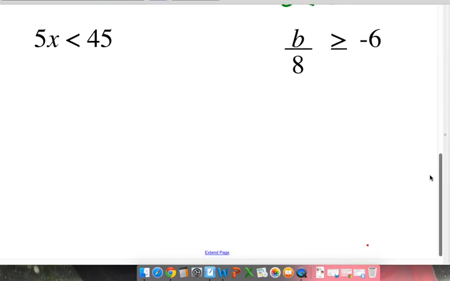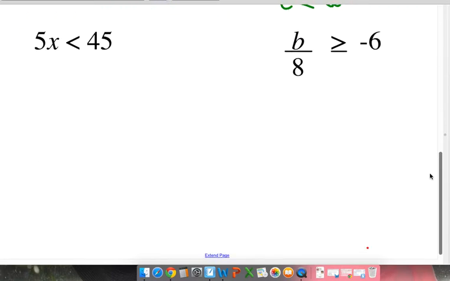So look at these two examples. Look at that 5x over there on the left. That's not a -5. That sign is not going to flip. So for this example, we just treat it as you would treat a regular equation. You're trying to get that grumpy variable alone. The x does not want to be multiplied by 5, so we divide by 5. And we divide by 5. Those cancel. The sign does not flip. It stays less than. And 45 divided by 5 is 9.